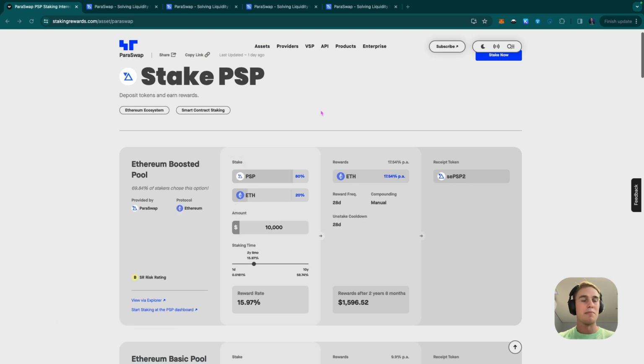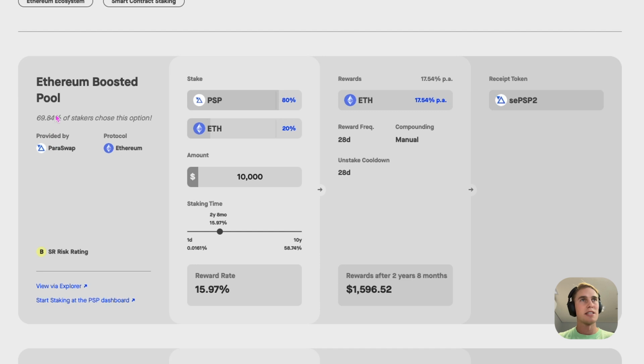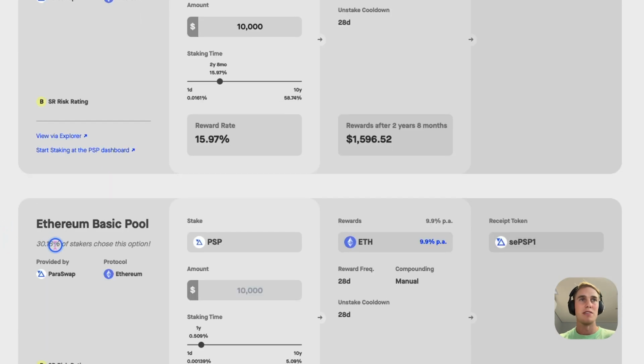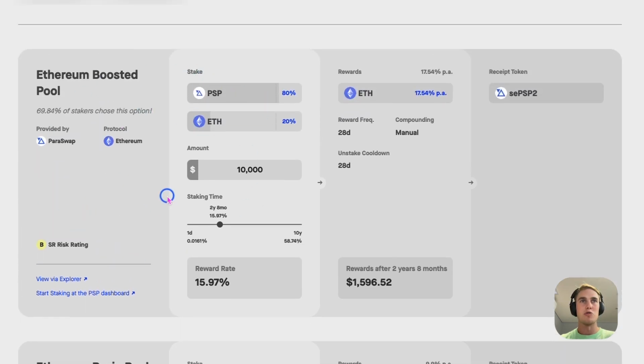Jumping back onto the PSP asset page, looking at the Ethereum Boosted Pool, you'll notice that 70% of stakers are currently choosing this option and 30% of stakers are choosing the basic pool option. Now, in terms of how to use this, you can input the amount that you're looking to stake. So let's input $25,000.